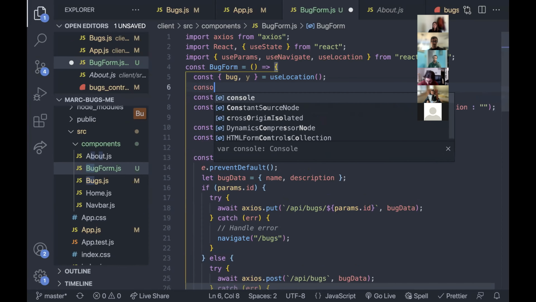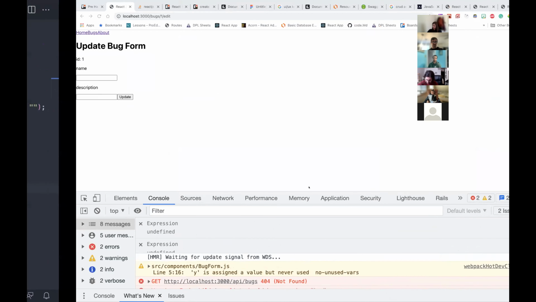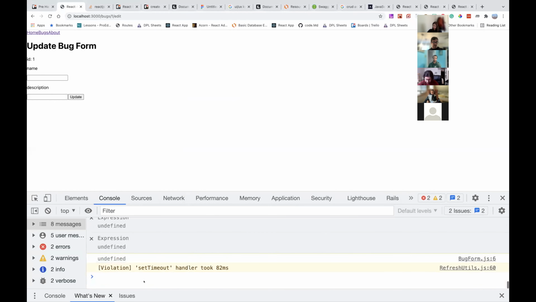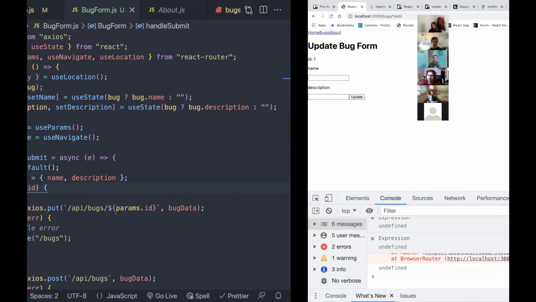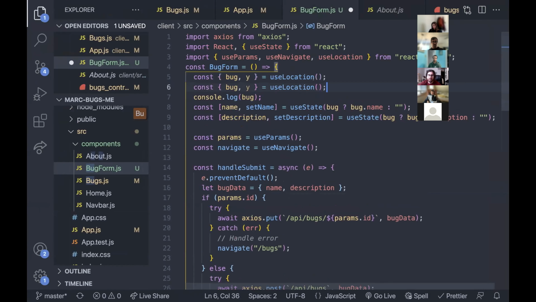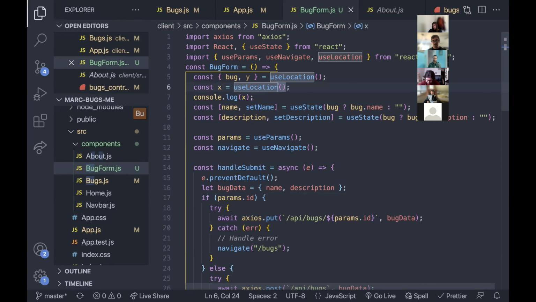I'm going to console.log bug here. I wonder if they've changed how it works in version 6. That's undefined. I'm going to do this, see what that object looks like. I'm just doing some debugging. I want to see what this useLocation hook is returning because I'm not seeing this bug in there.